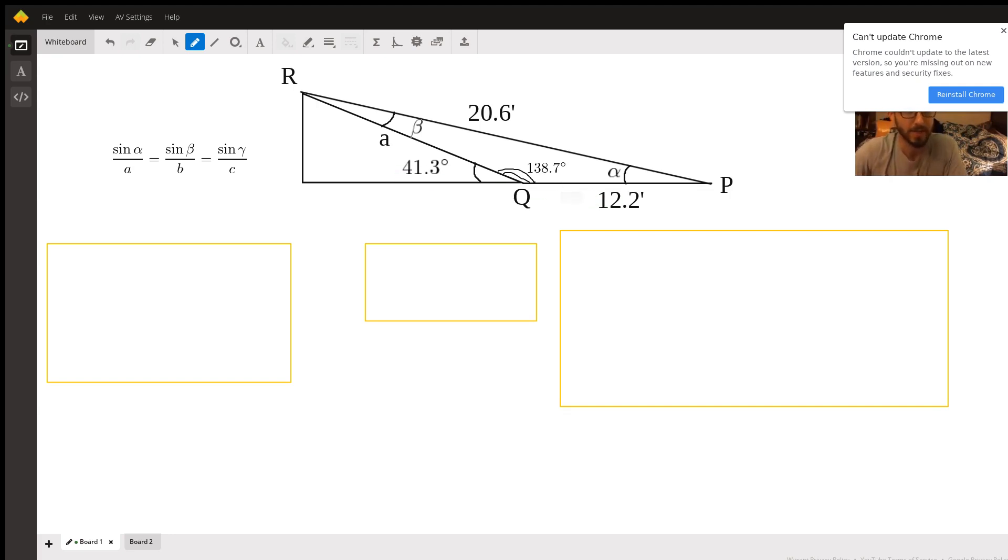Now, to tackle this, we're going to want to utilize some trigonometry here. But your first inclination might be looking at the right triangle, and that's actually going to be a little bit misleading here. We're going to want to look at this non-right triangle PQR. The reason being is that we have a little bit more information on that triangle as opposed to the right triangle.